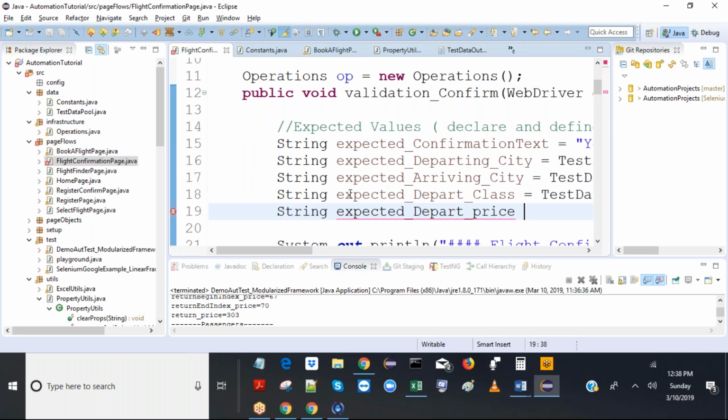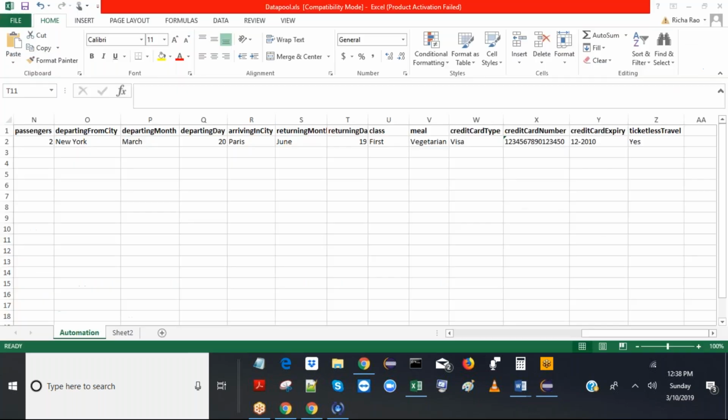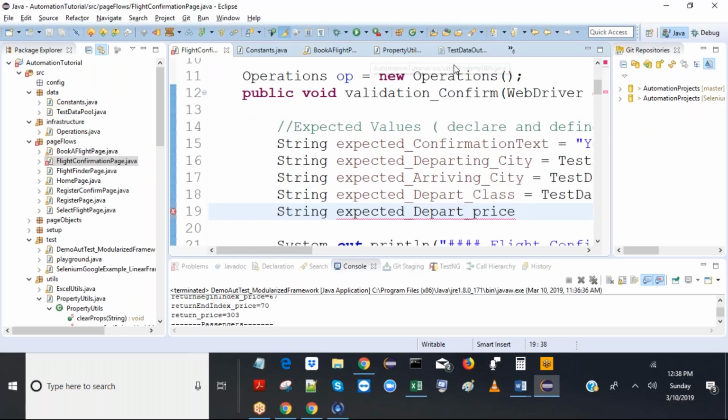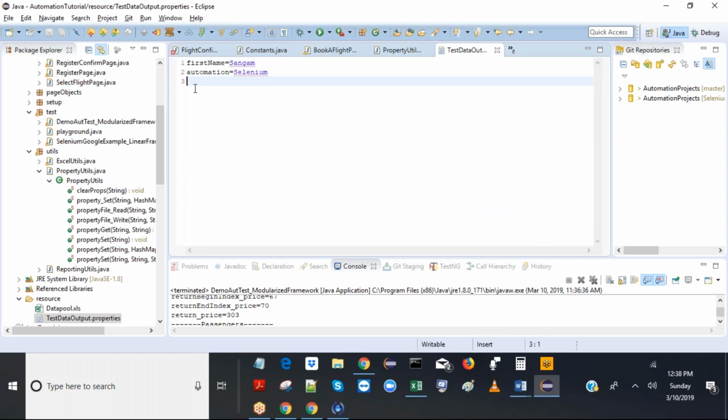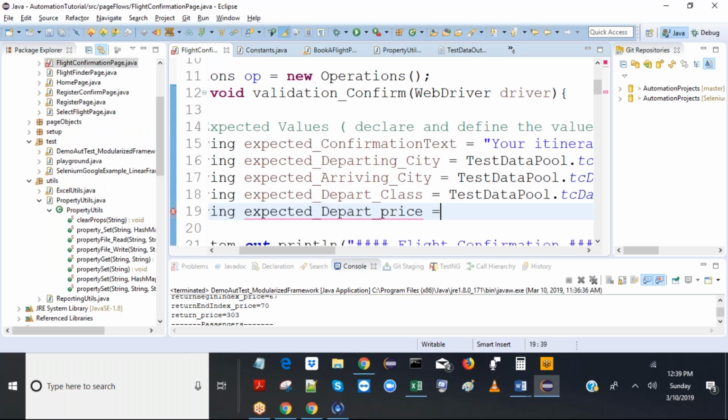Now we have to read it from there. I'm not writing it now; I'll let the Java write it in the next run. I'm going to run it in a minute. So I have to read it. How do you want to read it? The same way. So tell me how to read the property file.